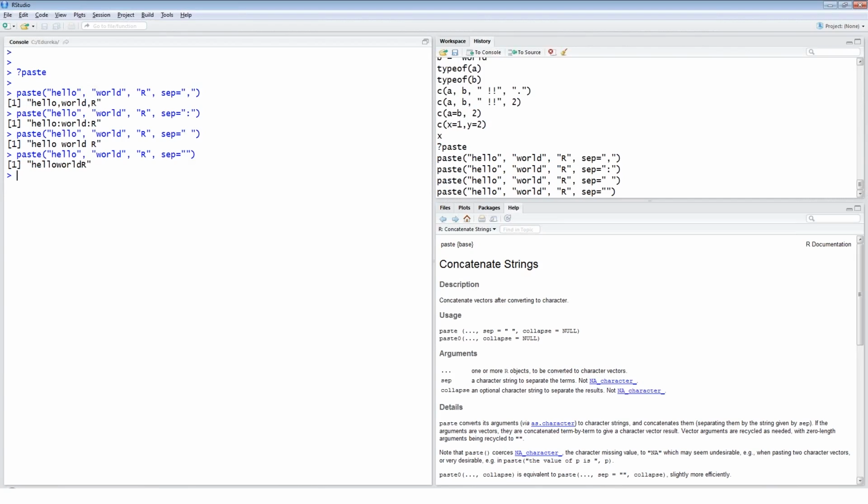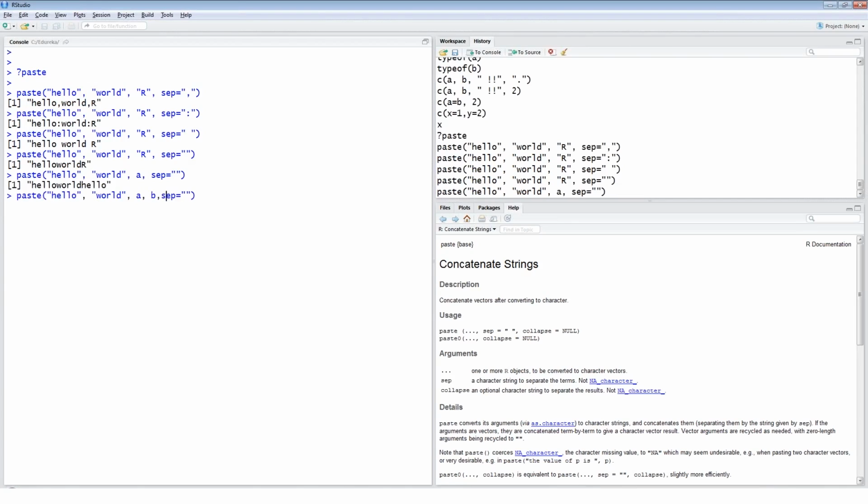It's just a separator with which all these individual strings need to be concatenated, and obviously they need not be just literals, they can be variables as well. These are some basics. You can play with it to explore more, but I'm just giving you some idea of how these functions work. Similarly, we said we can create a vector of strings, c of a, b, i, r.